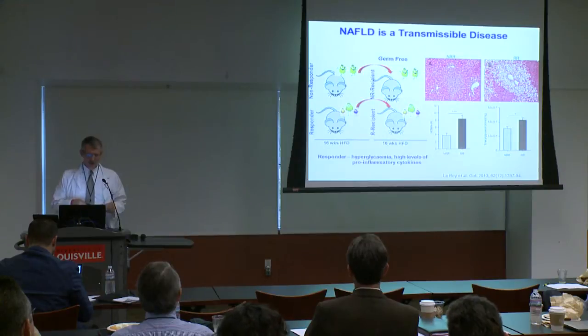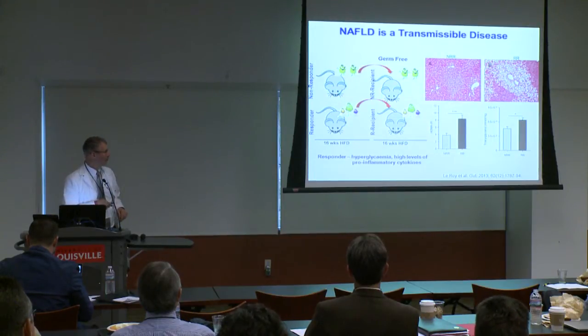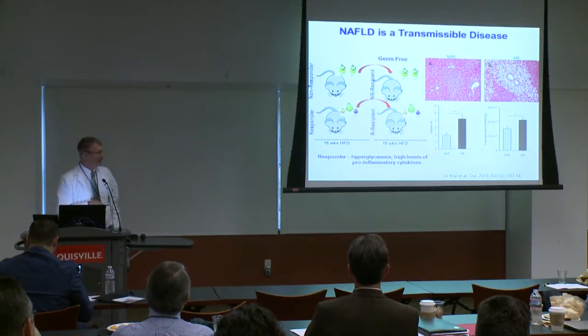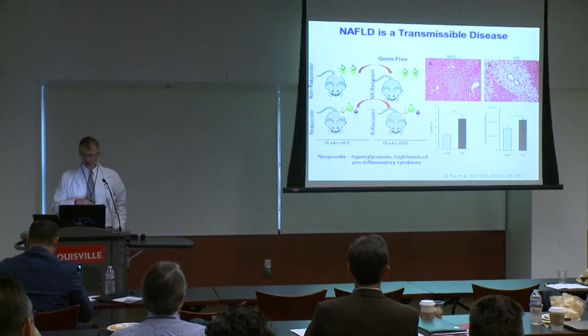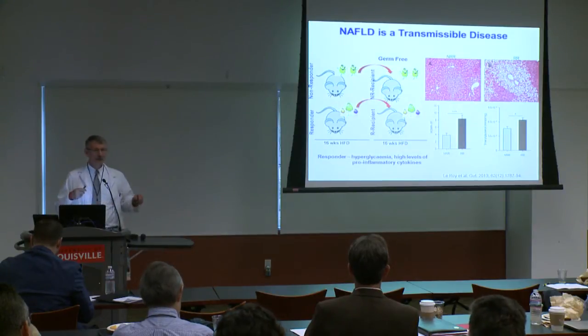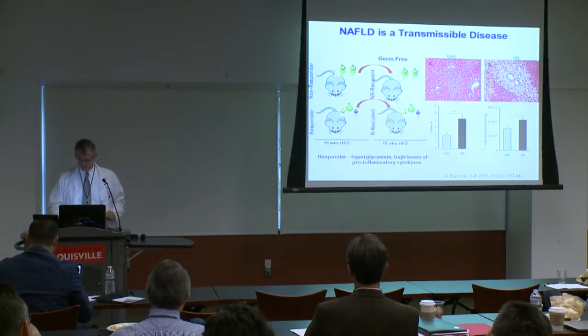And so what they did is they took the stool from the non-responders, the ones that didn't gain much weight, and stool from the rapid responders, and transplanted that into germ-free mice, then fed them a high-fat diet for 16 weeks. And the ones that were the rapid responders, in black, had much worse insulin resistance, had more fat in the liver as shown here, and much more fat histologically as shown up here. So this shows that the phenotype can basically be transferred through a stool transplant.